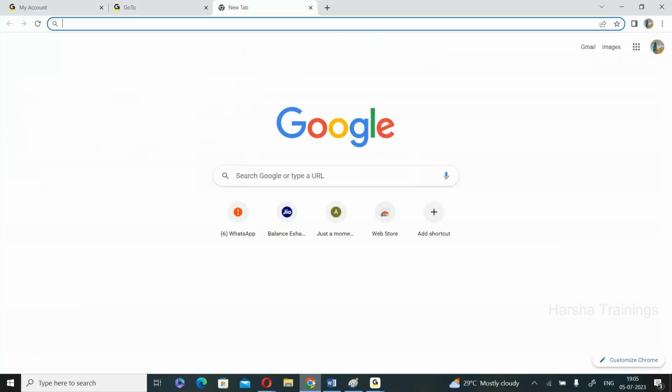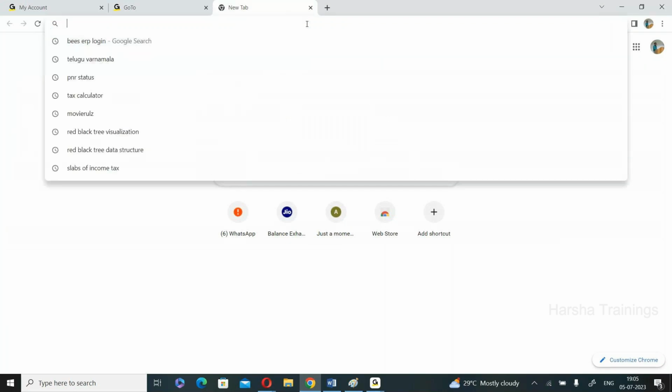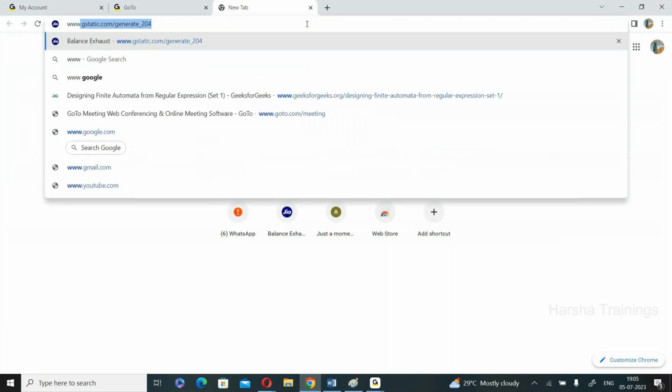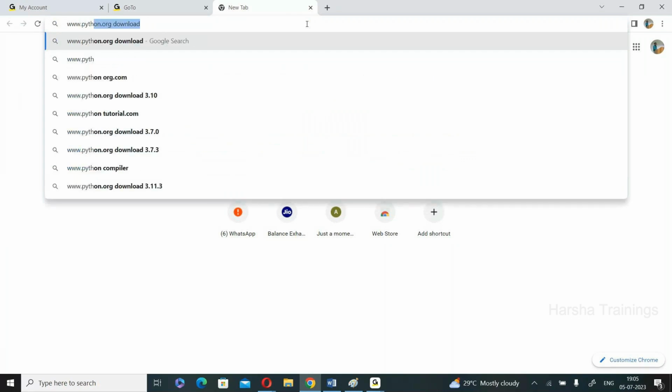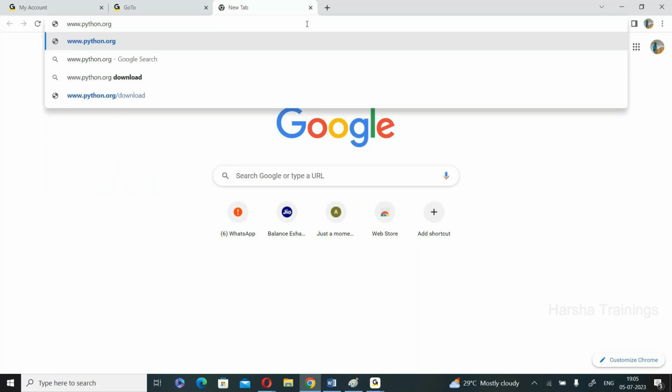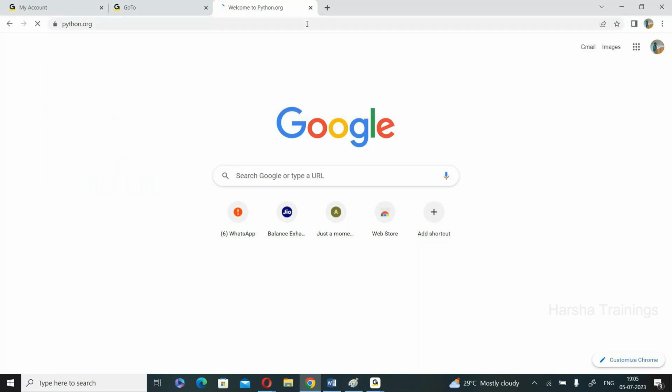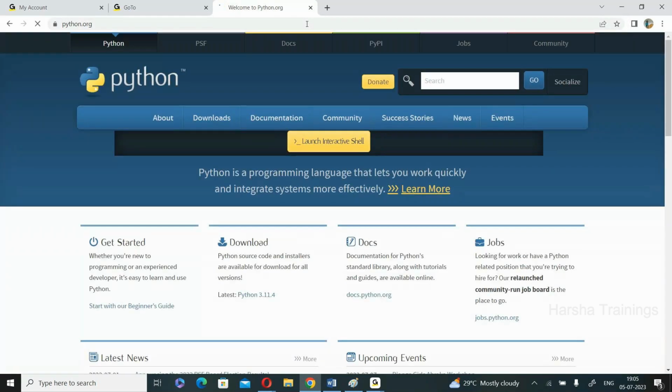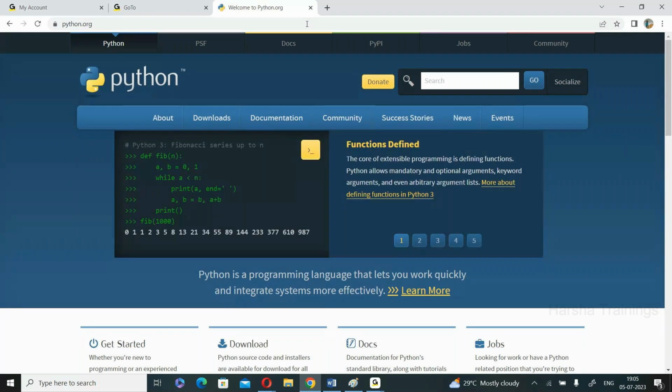Now I will open this browser. Here, see this one, www.python.org. Press enter. Follow carefully, press enter. Okay, here observe. This home page is open.